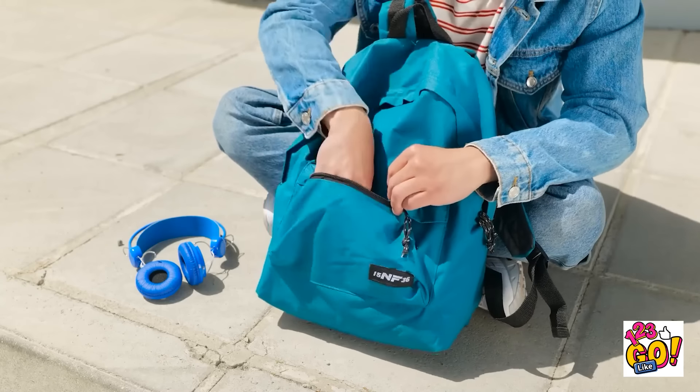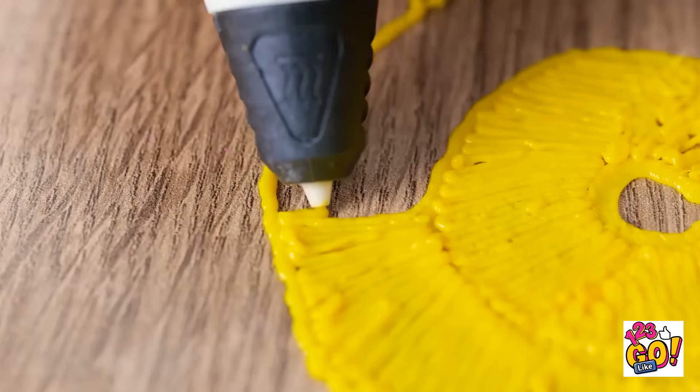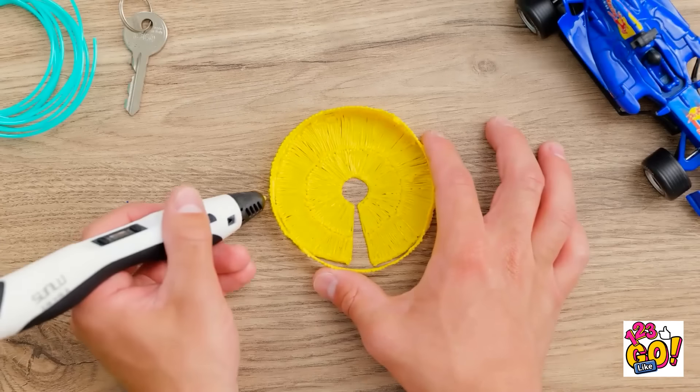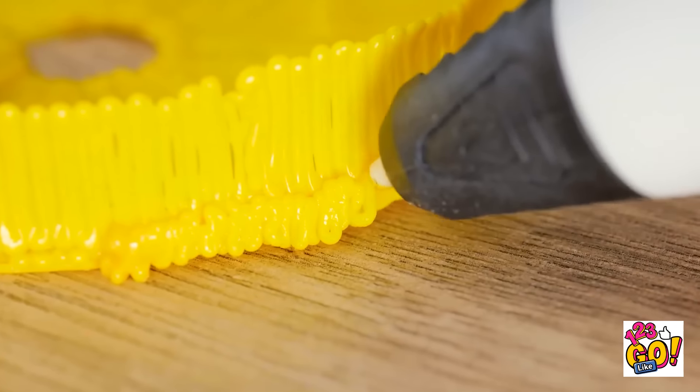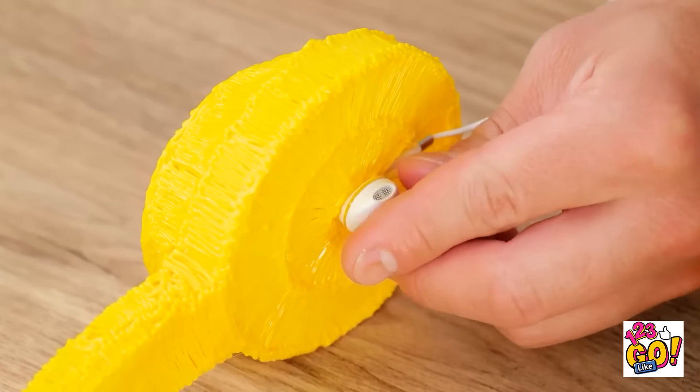These things have terrible bass compared to these! Unless... I can make my own super pair! And all I need is this 3D pen! Now time to fill in the shape — keep going, line by line! Then place this piece on. Use the pen to help them stick together! And once that's all dry, attach all the parts you've made! Stick this guy right in there! Ta-da! Nice and secure! Liam, are you okay? Oh yeah! Check these out — I got my groove back, see? Catch you later!